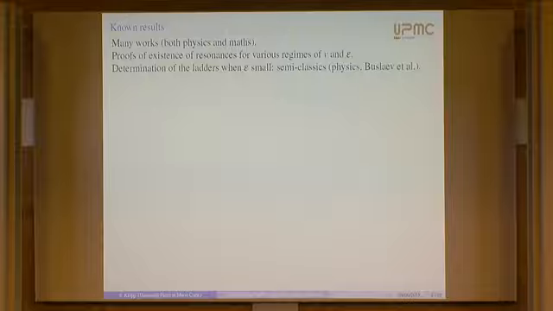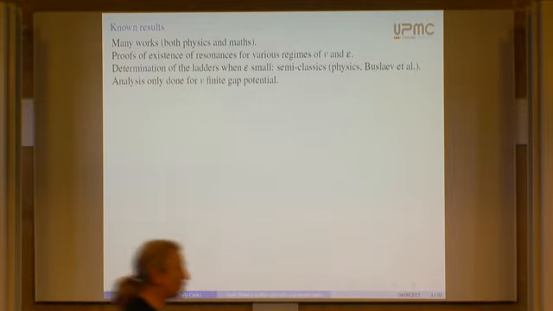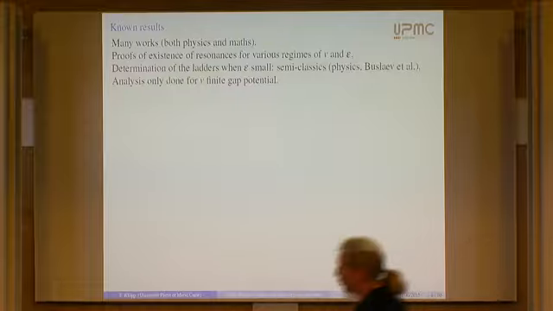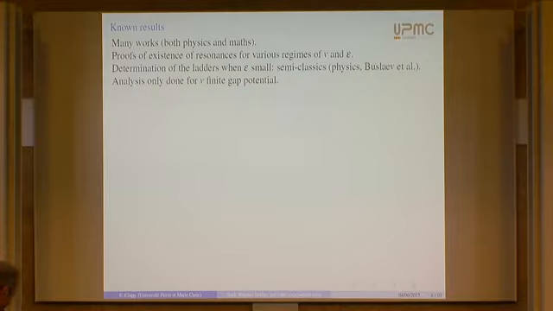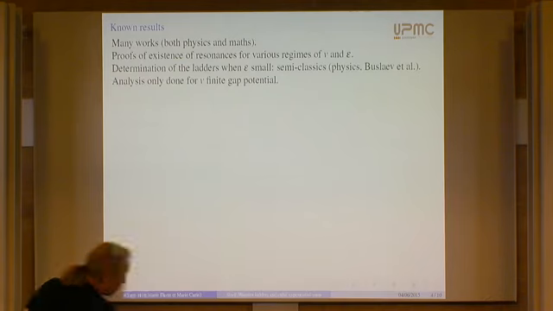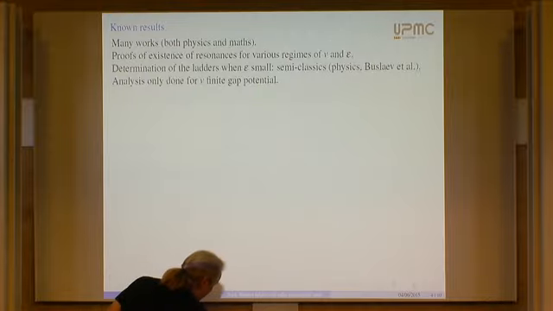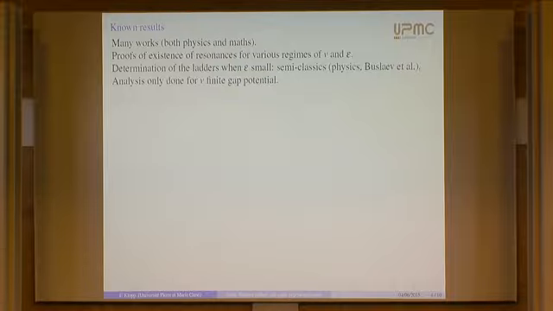They developed a nice semi-classical analysis, but the semi-classical analysis had one drawback. It could only be done for very special potentials V, namely potentials that have finitely many gaps, right? So let me just remind you here. It's well known that if you look at, not only in one dimension, higher dimension, but just one dimension, the spectrum of your free operator is a union of bands. And in one dimension, usually, the connected components of the spectrum, which is only pure absolutely continuous.